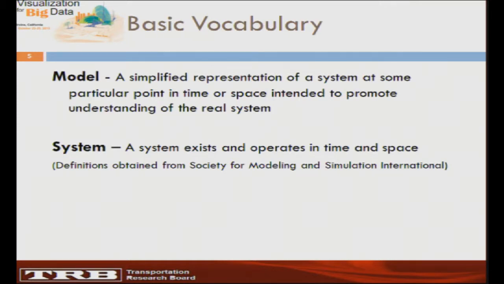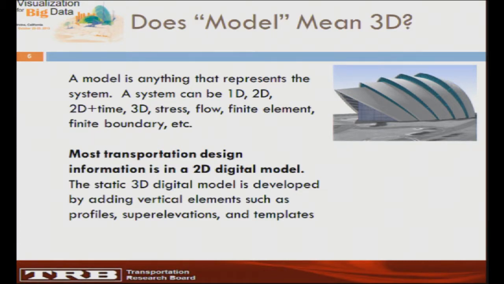But when we try to understand the real world, whether it's visualizing transportation or design and construction or whatever, we've got to simplify it so we can get our minds around it. So we have this model, and sometimes it's too simple. Sometimes we leave things out. So the idea of a model is it should be complex enough just to get the job done, but simple enough so we can still wrap our minds around it and use it in an efficient way. It's because the real world is a system. So anything we do out there, whether it's transportation, design, construction, operation and maintenance, we are modeling the system. We are trying to simplify the infinitely complex but fully integrated real world. So that's what I say. It doesn't mean 3D. Model does not mean 3D. It means anything that we use that is a simplified representation of reality.